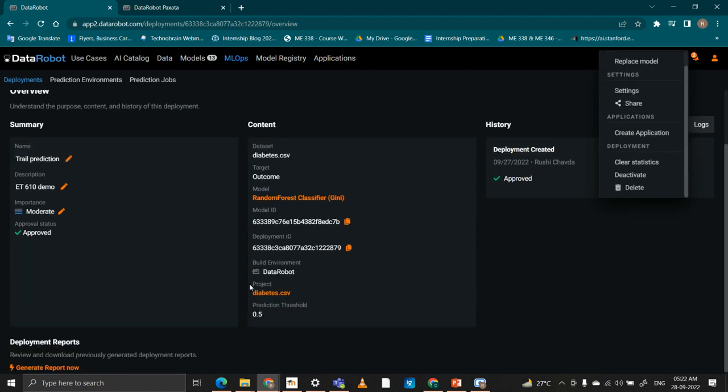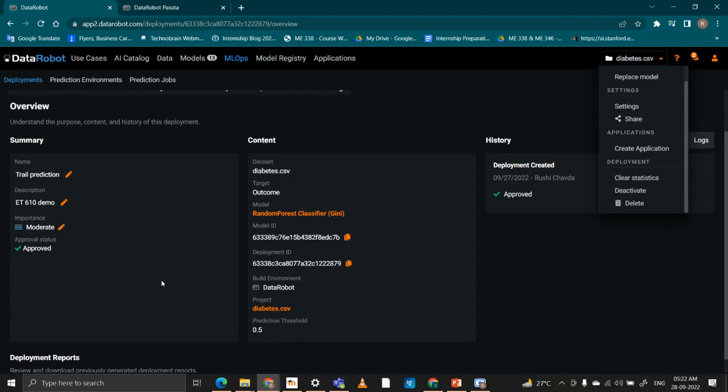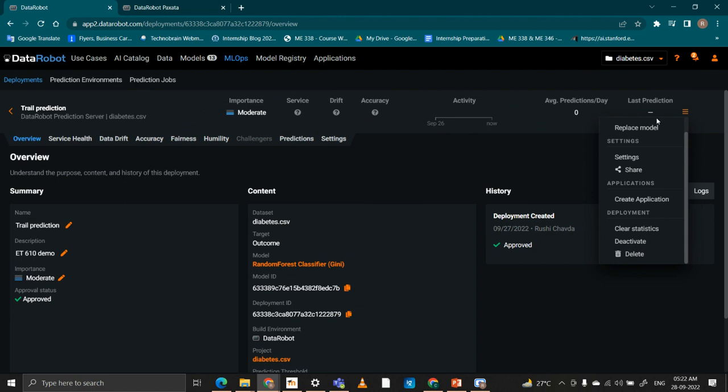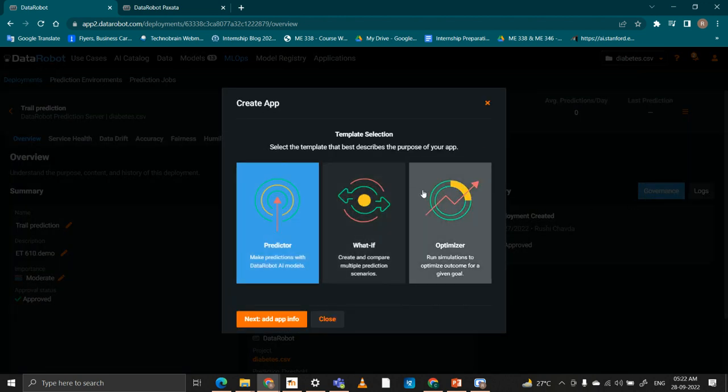Now we will create the application of the model. We are turning to the ML operations side, which was the third option in the DataRobot platform. Now we will create applications of this model. There are largely three applications: predictor, what-if analysis, and optimization.